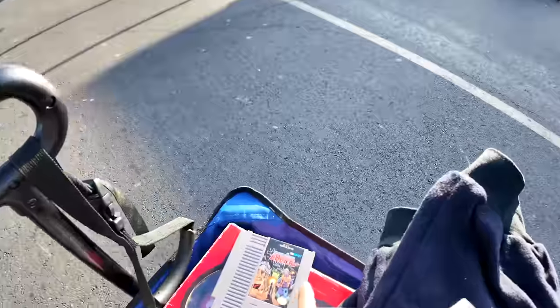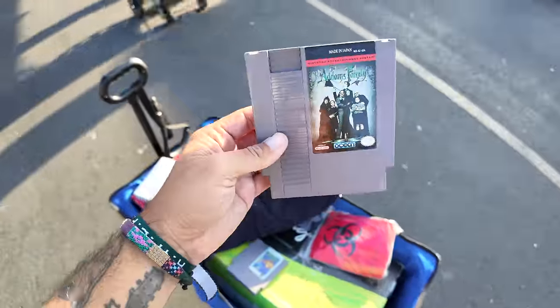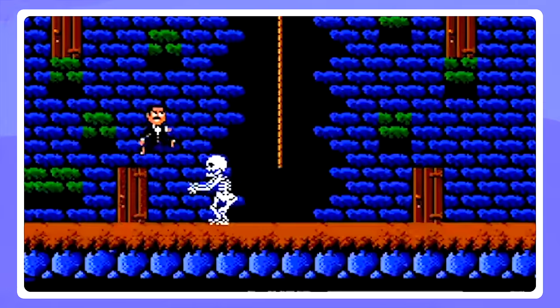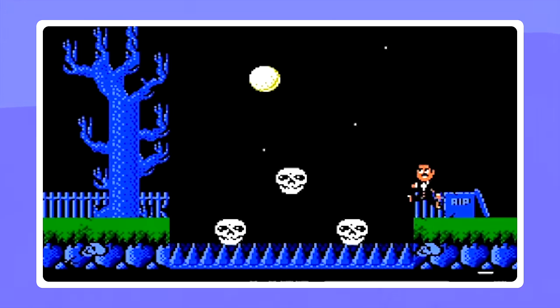Really, oh, this is by SNK also. SNK game, top-down shooter, nothing to write home about. And Addams Family, the game's pretty fun for what it is, but the biggest problem with Addams Family is, if I remember correctly, the music throughout this game, I think, is the Addams Family theme, which sounds great, but I think it's like that for the entire game, from first stage to last stage.